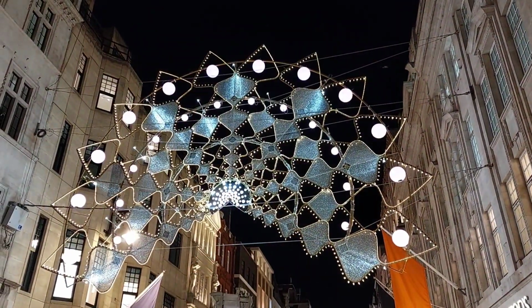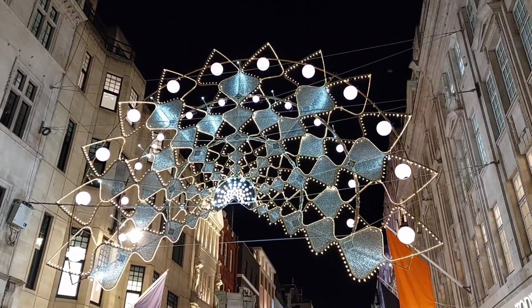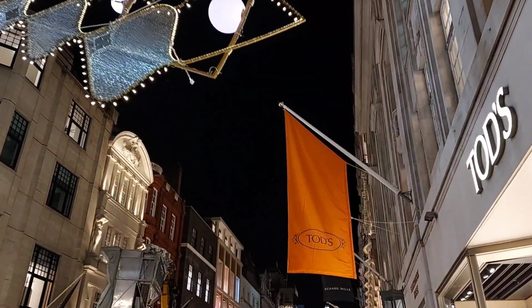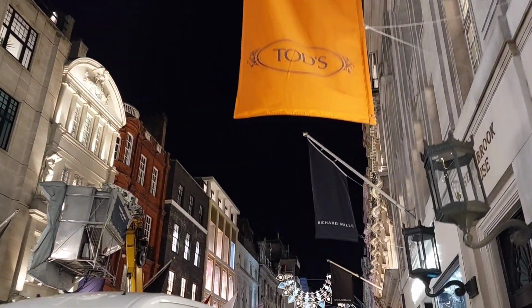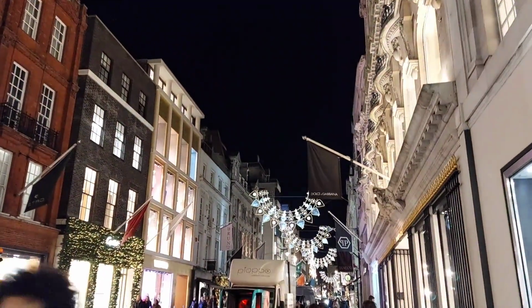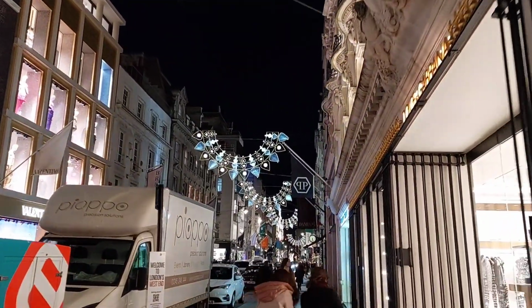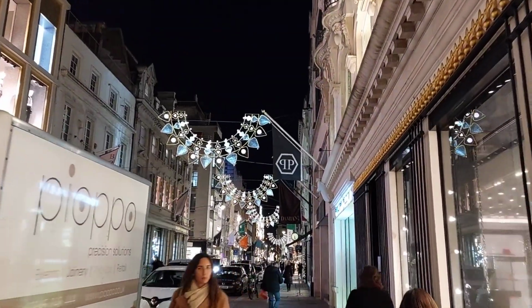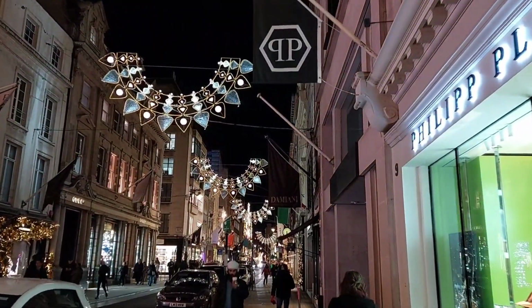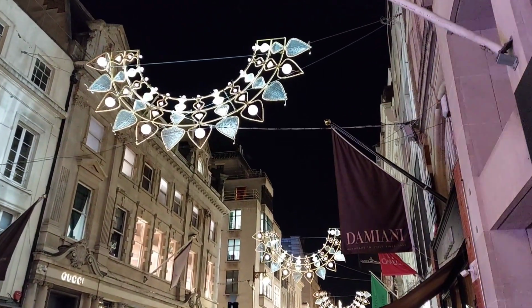Now here we have a look at the wonderful Bond Street Christmas lights. As I mentioned, they had the peacock theme for about 8 years now, so they've decided to change it with a royal theme in conjunction with the Queen's Platinum Jubilee and her sad passing. May Queen Elizabeth II rest in peace. And in fact, they've used around 93,652 LED lights to do this display, and it is quite brilliant. It's just as amazing as the peacock display, and in fact these lights have shapes mirroring the shimmering platinum, gold, diamond and pearl necklaces that you can find on sale aplenty right here on Bond Street.